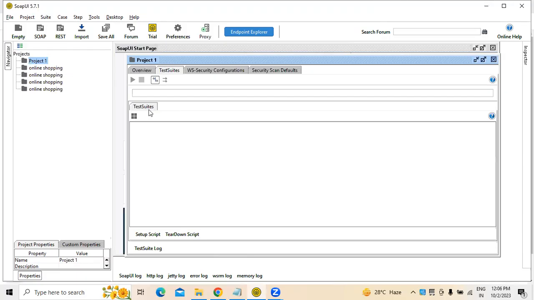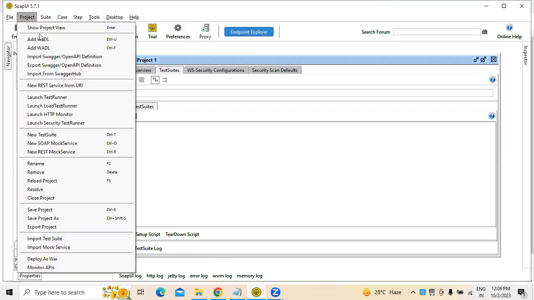At the same time, whatever test suites we are going to create can be created even here. This is important when we are working on application development. If you want to create any kind of projects, or new test suites, or new SOAP or REST mock services, we can create those as well.